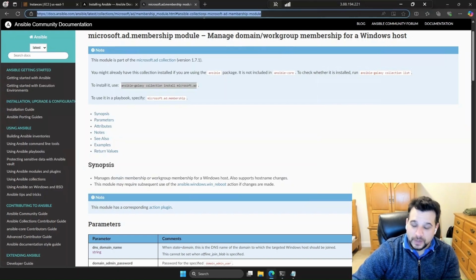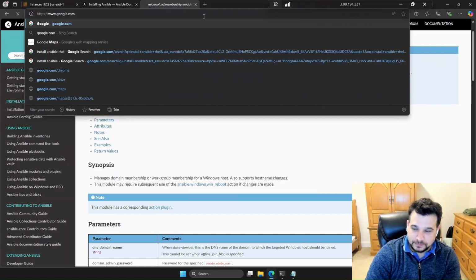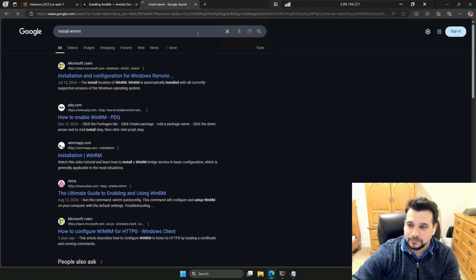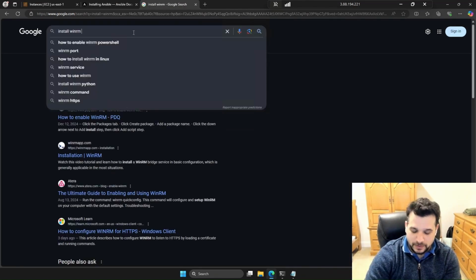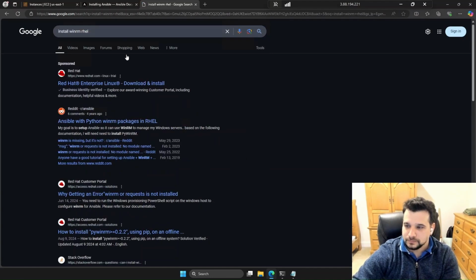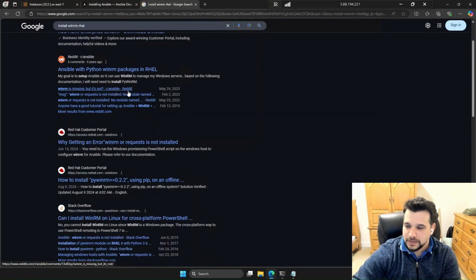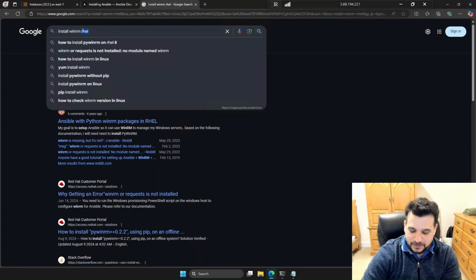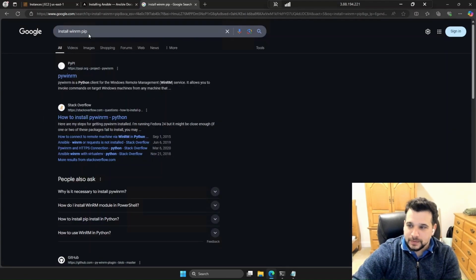Now, WinRM, if you type in install WinRM on RHEL, you actually have to do it through pip. If you type in install WinRM pip, you're going to get the pypi.org site.